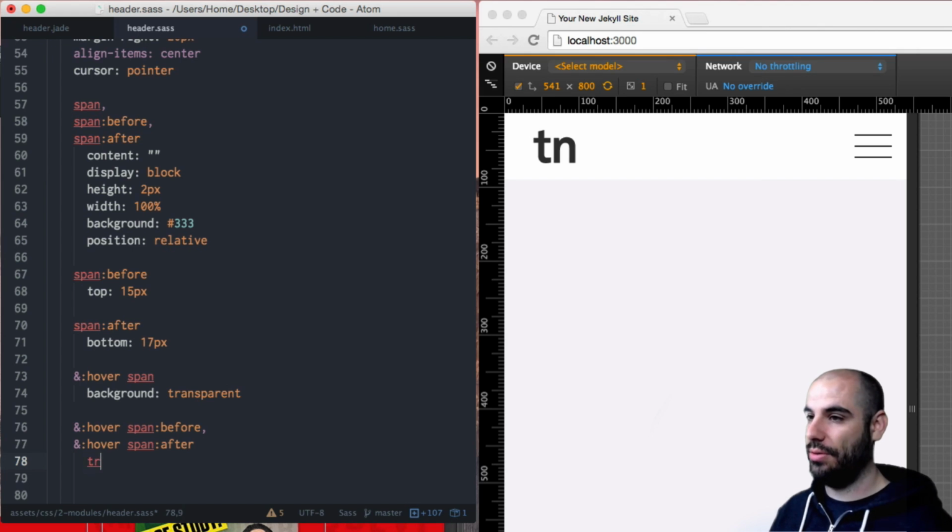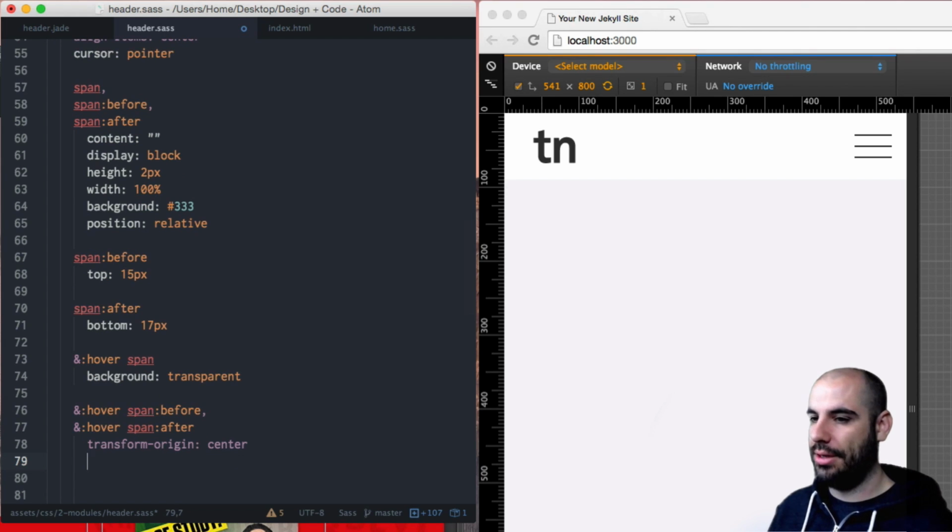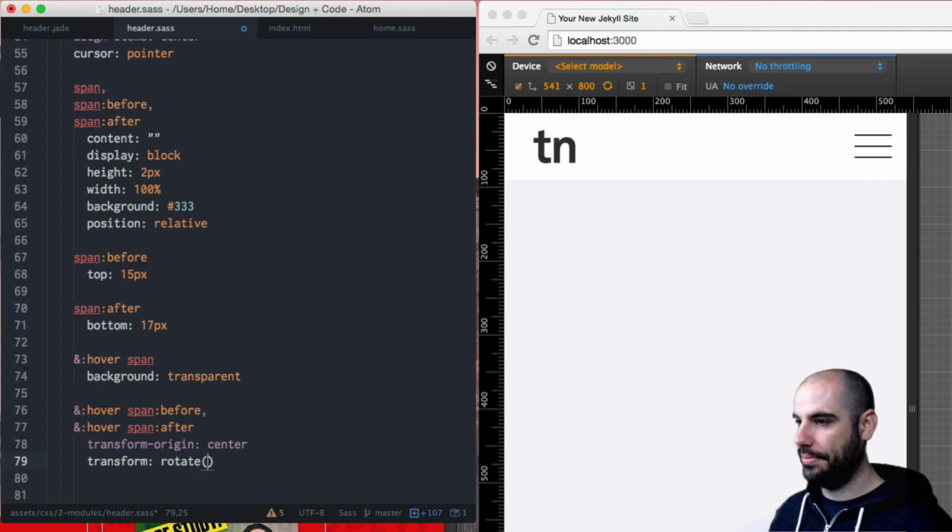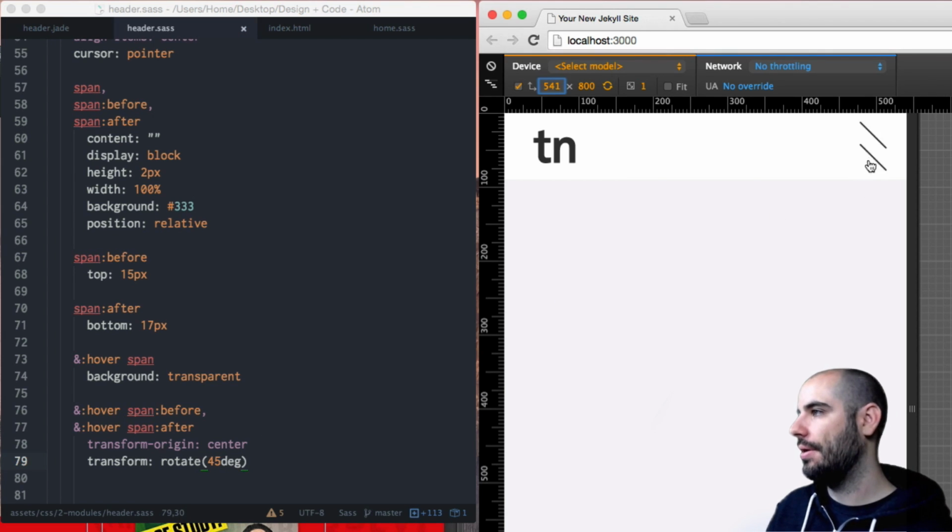I want to transform them. So transform-origin center and a transform rotate. Let's say 45 degrees. Save. Yep, that's what we wanted.